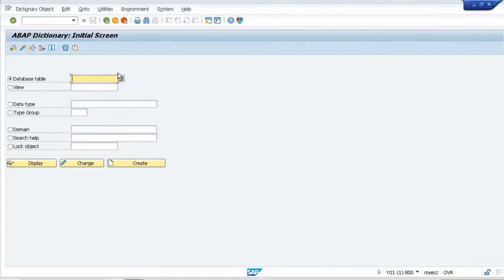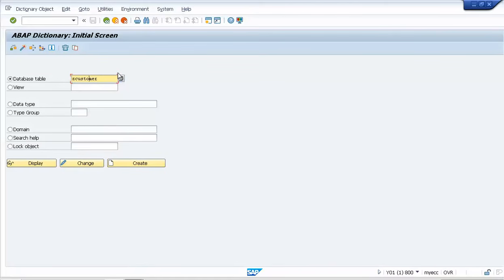I'll just enter a table name. As per SAP standards, the table name must start with the letter Z or Y. So I'll just enter Z, and then some customer data.